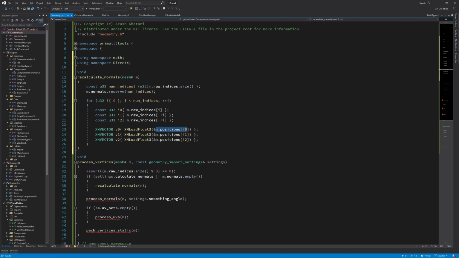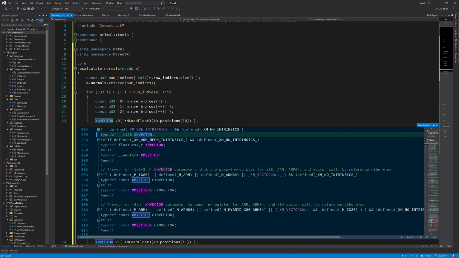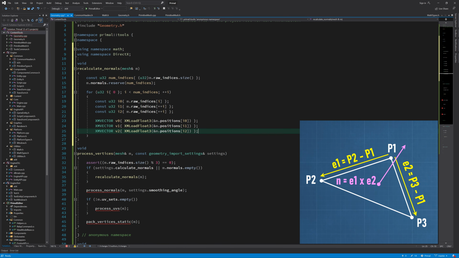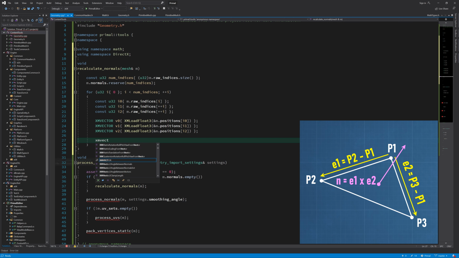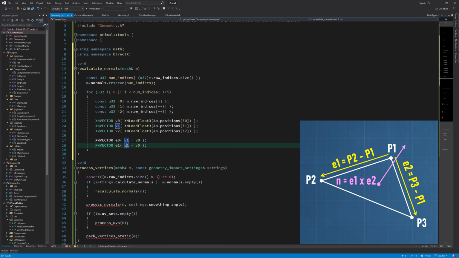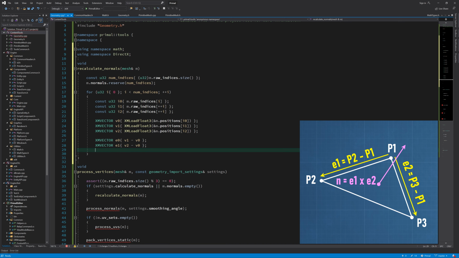Here I load the position for each index in one of these XM vectors, which is basically a SIMD register. And then I can subtract these positions from each other to form 2 vectors. And next I can calculate the cross product of these 2 vectors to get the normal.